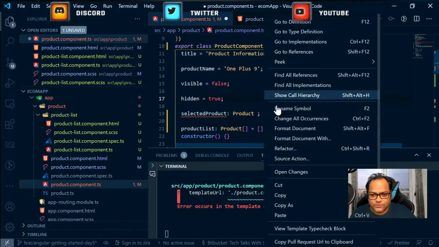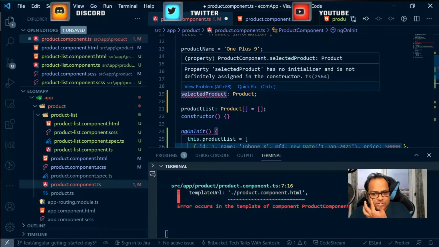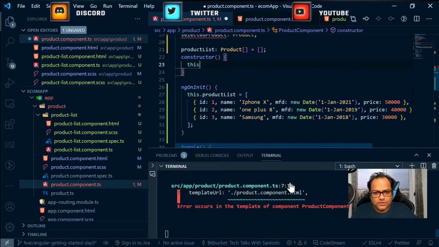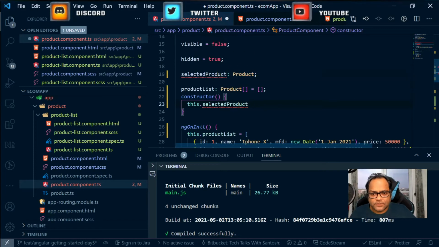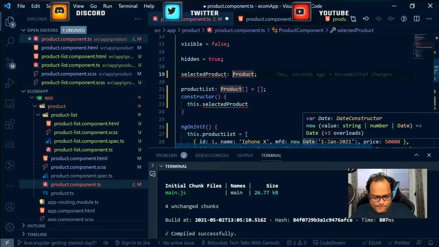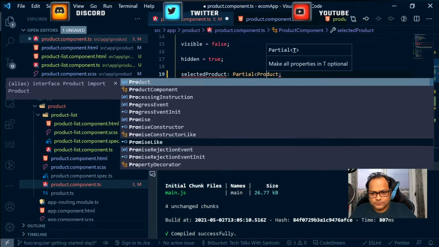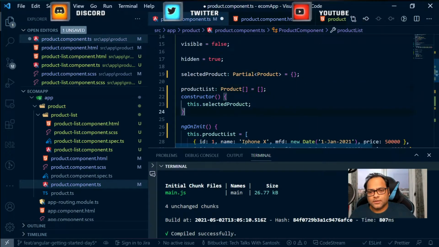Okay, this is strict mode, so I have to assign something, otherwise it says selected product has no initializer. Let's see if I can do something here. this.selectedProduct equals this. No, I have to assign something. Let's use a utility function, Partial.